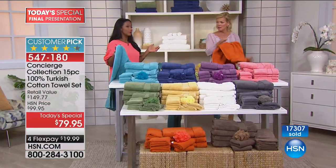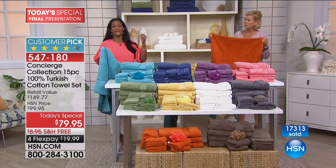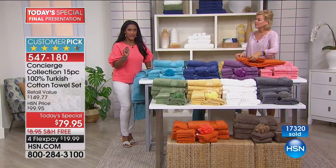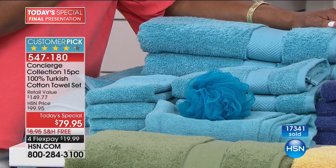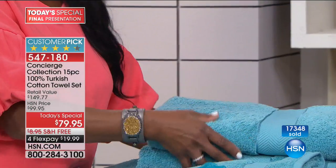I suggest getting a couple of sets because you're going to be impressed. There are three of us in my household — myself, my husband, and my daughter — and it just seems like laundry and towels are constant. This happens especially when running low on towels. It's summertime, kids are in and out running to the pool, taking towels to the beach. Your linen closet is under heavy use right now. I like the idea of one set for each member of the household.